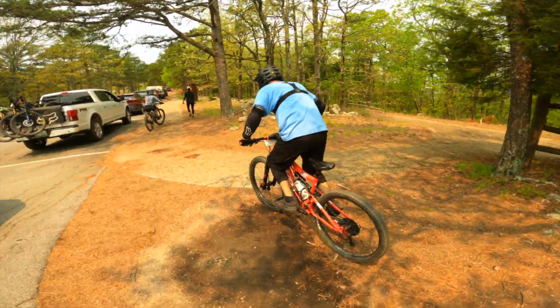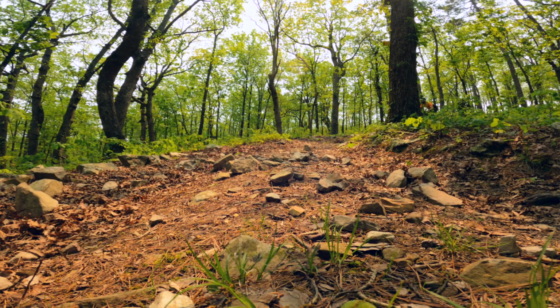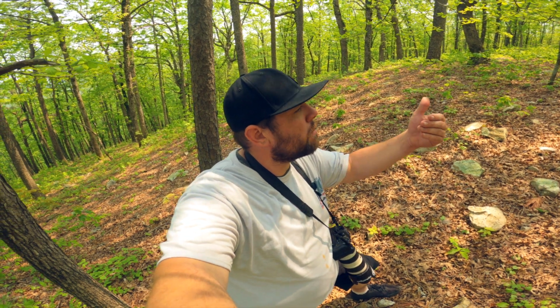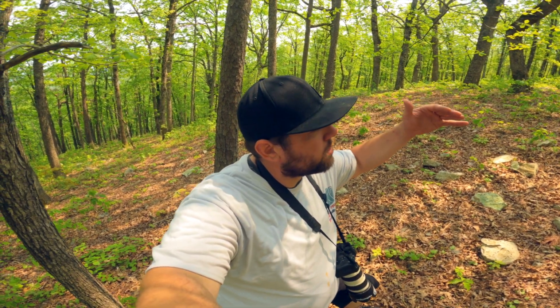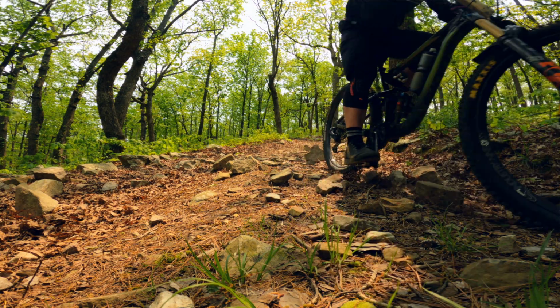Thank you, sir. I think I found a spot I'm going to shoot here on stage 4, not far from the top of the stage. The stage is super chunky, fairly straight coming down, and this is the first real turn that I'm shooting. They're going to be coming through this chunky stuff really fast, and then they've got to really check up into this turn. So I'm going to hit them right here in the turn. As soon as they clear the turn, there's a tree right in the middle of the trail. They're going to decide whether to go inside or outside on it. I have a feeling a lot of them are going to go inside. It looks like maybe a smoother line. We'll see.